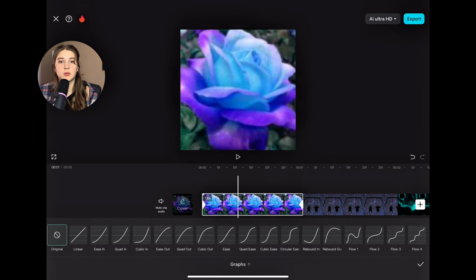Then you can do the one where they're both going in or both going out. Let me show you what I mean. So you're going to add a keyframe at the beginning of your video and then you're going to go to the last keyframe and zoom in like your first one. I already have that graphed and it looks something like this. Voila. Then for them both going out, you're going to go to your first keyframe on both of your videos and zoom in. Also add that flow 2 effect on both of them, and it should look a little bit like this. Voila. On to the next keyframe effect.